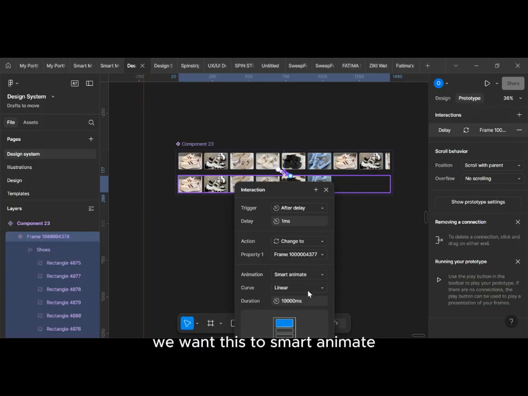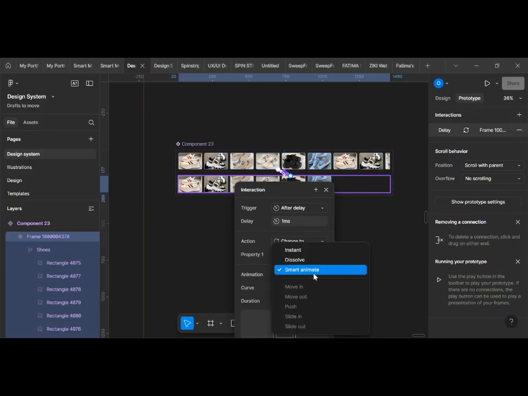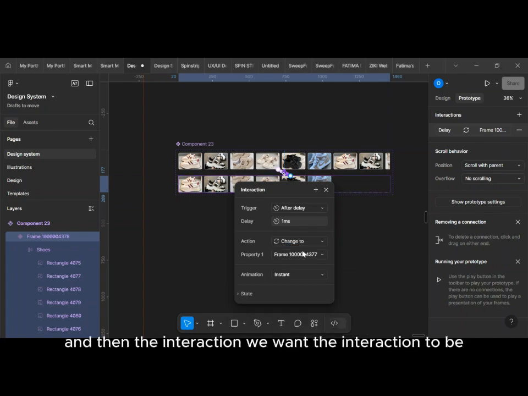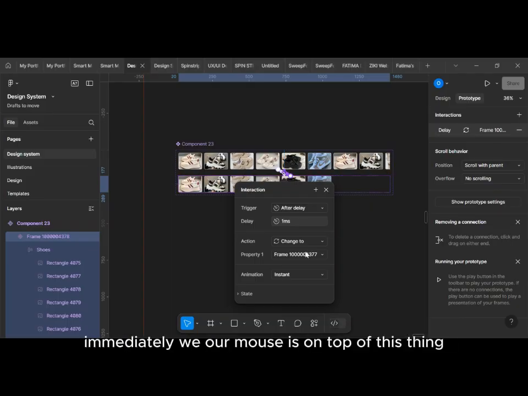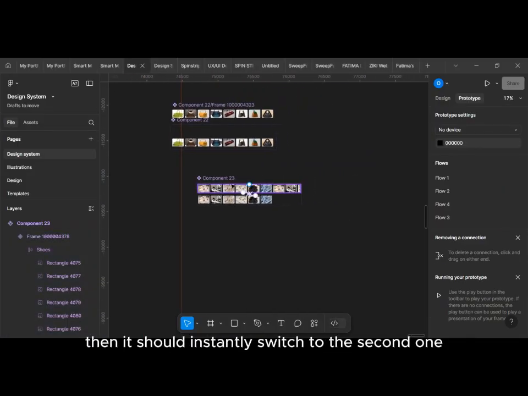We want it to smart animate, no, it's not going to smart animate. This should be instance. The reason we are setting this on instance is because we don't want it to waste any more time. Immediately our mouse is on top of this thing, it should instantly switch to the second one.